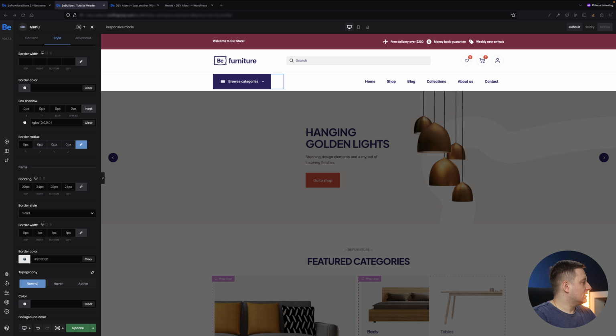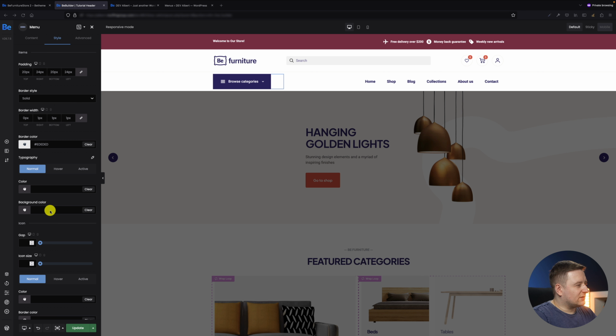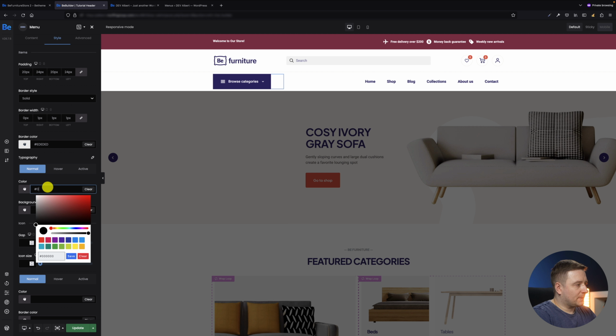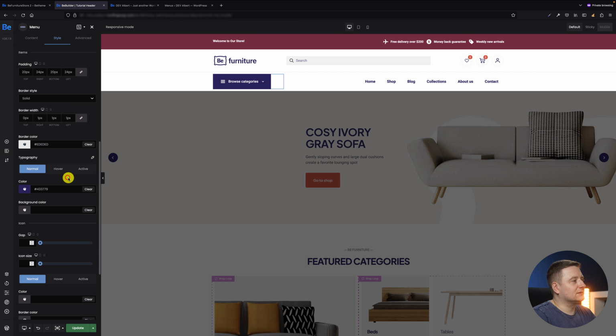All right, and is there anything else I have to set? This is the item, so okay, I have to set the purple color for the submenu items, and it's 3779, the same as I had for this vertical menu button.